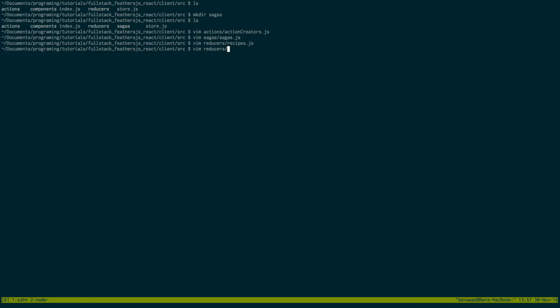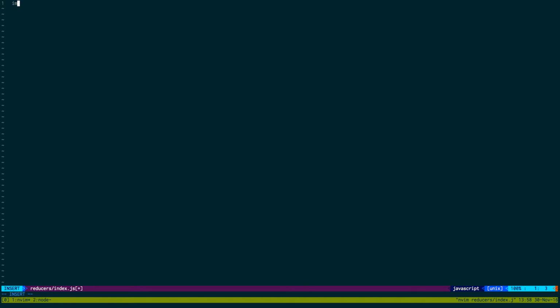Now we can create the root reducer, which we'll call index.js. And in this guy, we are just going to be tying all our reducers together. In this case, we only have one reducer right now, but later we're going to have more.